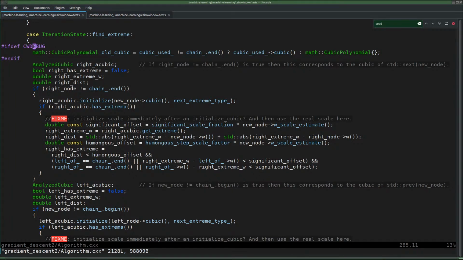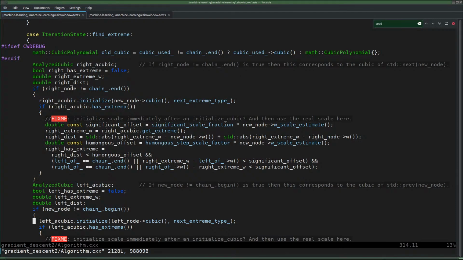So this part just finds the cubic on the left and the right of the new point. They always are initialized if they exist. If they don't exist, then that's not a problem. I mean, then we are at the end. So the left cubic in the example case always exists. So left cubic will always be initialized.